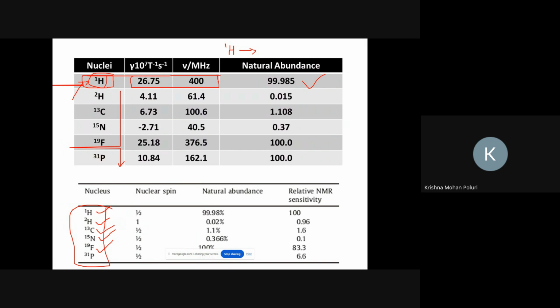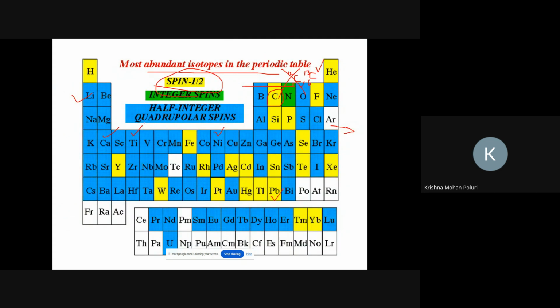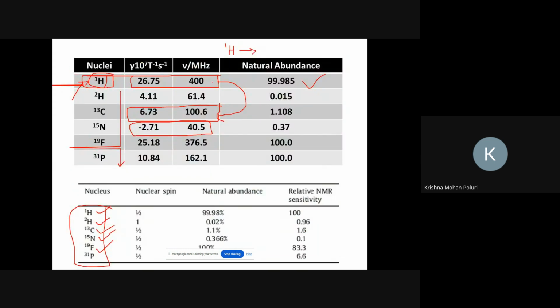So of course, if you take a hydrogen and a carbon, the carbon is 1/4 of a hydrogen. So your signals will go much lower, and nitrogen is 1/10 of it. That is why people use all these elements here, but in general, due to the ease of doing experiments and the signal, people always prefer to do hydrogen-based NMR. For all practical purposes in NMR, we call hydrogen essentially a proton, since it doesn't have a neutron.